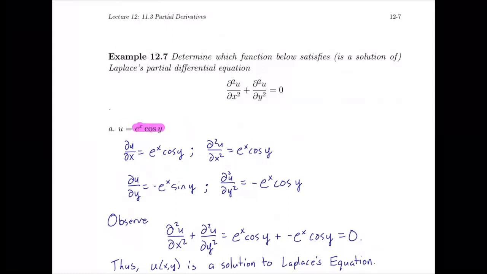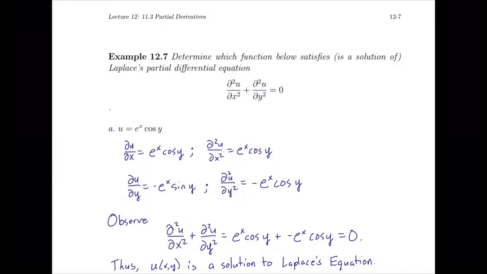So of course we need two things. We need to know the second partial of u with respect to x and the second partial of u with respect to y. To carry that out, first partial is this. U with respect to x, we're just differentiating e to the x. So we get e to the x times the constant cosine y. Do that again, and it looks very similar. Derivative of e to the x is still e to the x times the constant cosine y, since we're taking the partial derivative with respect to x.